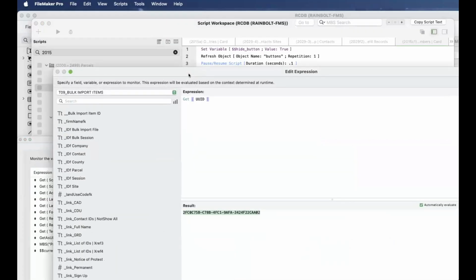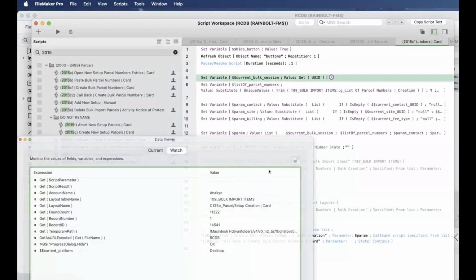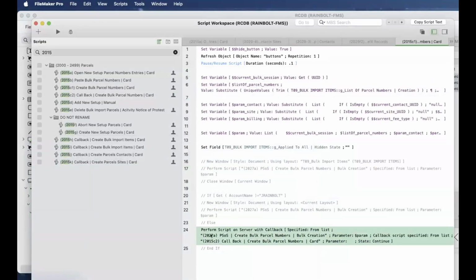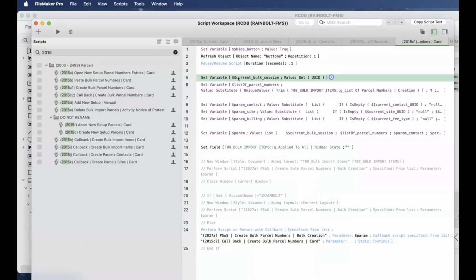This is the ID. Take this ID. All the records you're going to create with this 2027A, put them all with this ID.